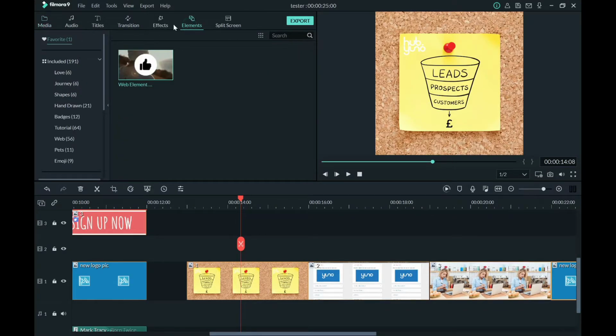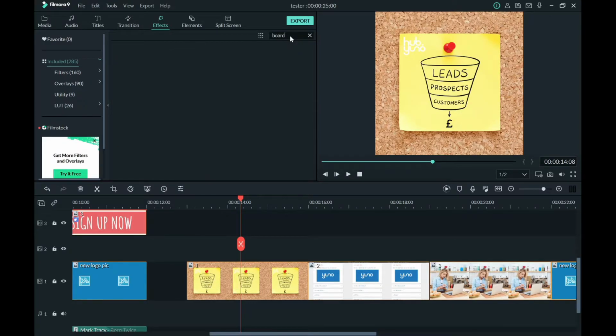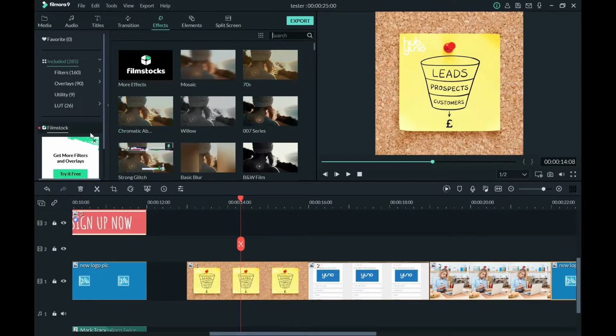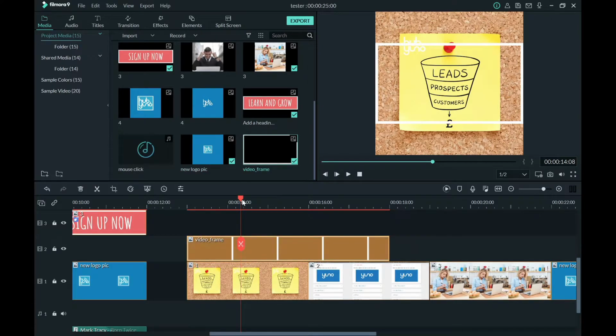So you can actually do it with, I think that's it, effects, and then you can go through there and select the border that you want to use. Now we actually uploaded one. Where is our one? There it is. So we actually uploaded a border for ourselves, and you can see it puts a border around the outside of it. We can then just move it to the outside. It's gone a little bit too far. Move it down to the bottom.